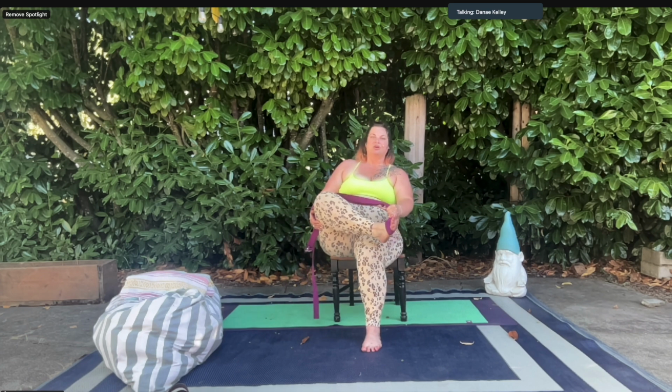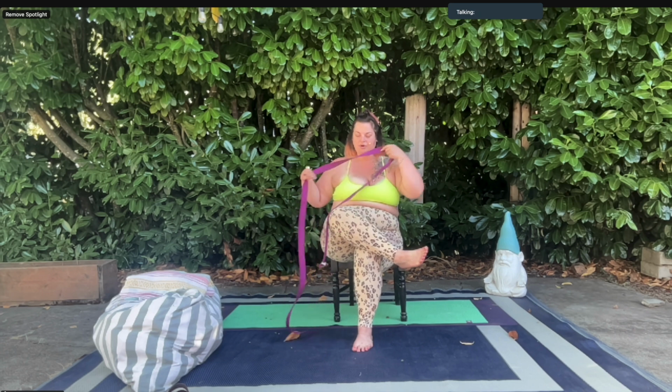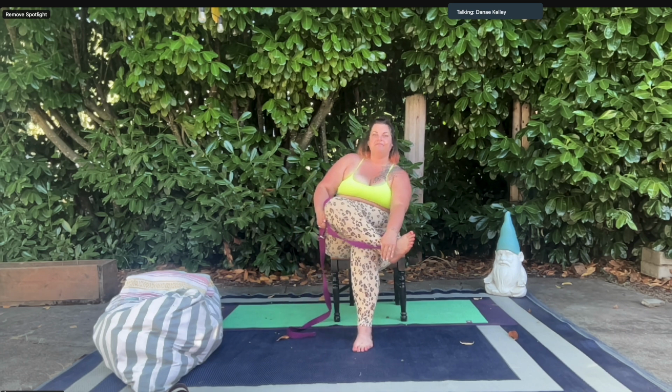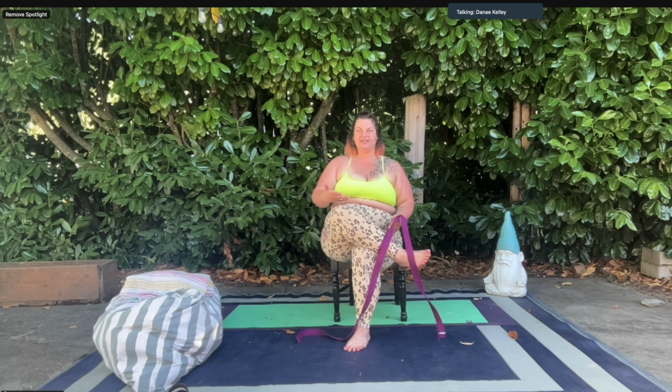From here, taking that strap or without the strap, we're going to close our inner thighs together. You can see how my thick thighs, babes, was up. You can leave the strap on the ball of your foot, or you can wrap it around the shin. But we're going to really squeeze the inner thighs together. That's our goal, right? Squeezing the inner thighs together. Many, many ways in which we can invite this posture into our body. So it doesn't matter how close the thighs get. It doesn't matter what it looks like. What matters is that the energy of your inner thighs are squeezing together. Beautiful.